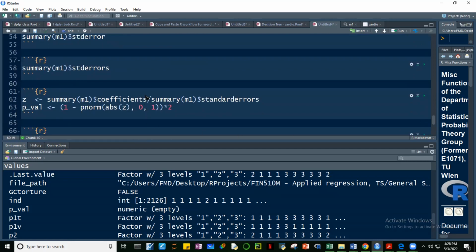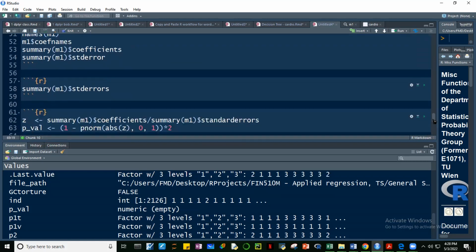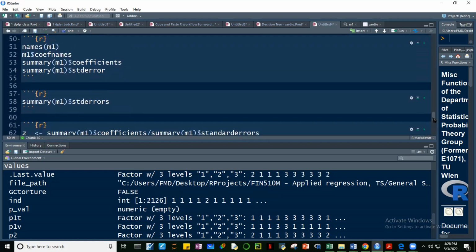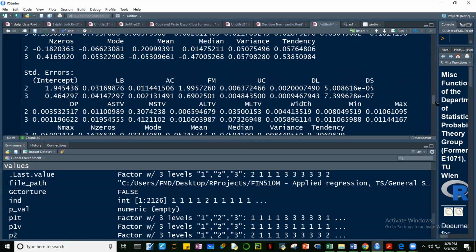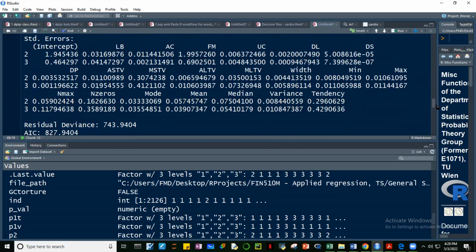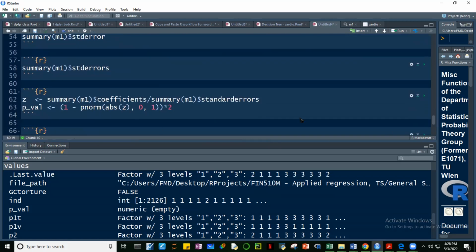Ito, babalikan na lang natin to, guys, kasi nag-error ako dito, no? Pero tama yung formula na to. Hindi ko lang alam kung paano ko makukuha yung standard errors kasi it does not appear dun sa pag nag-names tayo, hindi nag-appear si standard error. So I have to check, guys, kung how we can access yung z value.